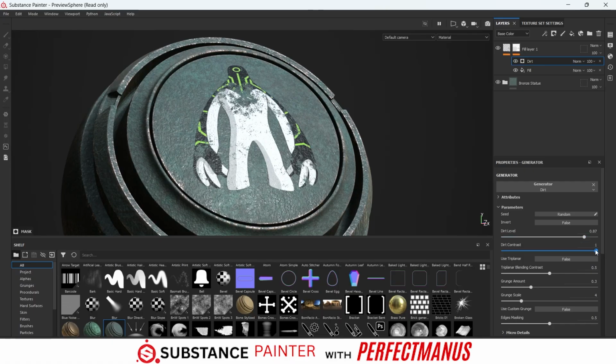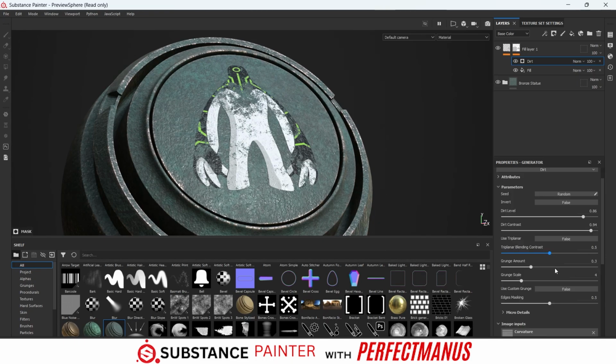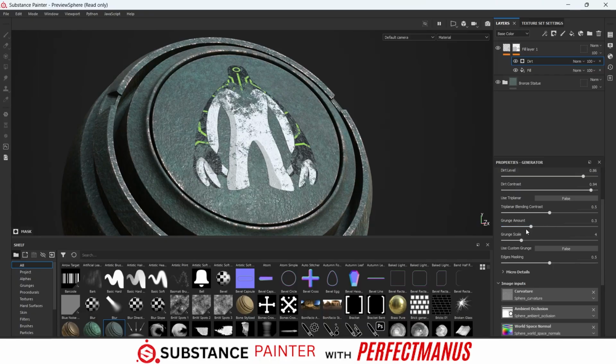So we settle the kind of hard textures we have to create, and its size. The amount, size, just focus on the border, don't focus here, because these things will be hidden. Grunge scales, just shift it to where you see that's most likely how you want it to be.